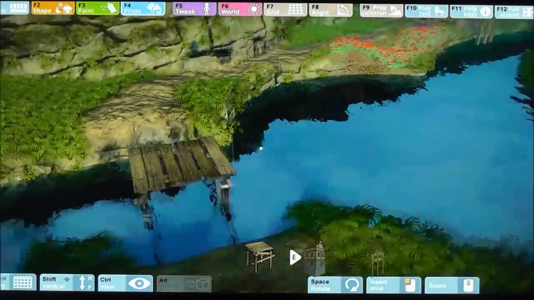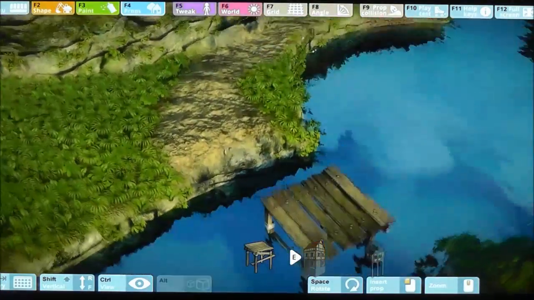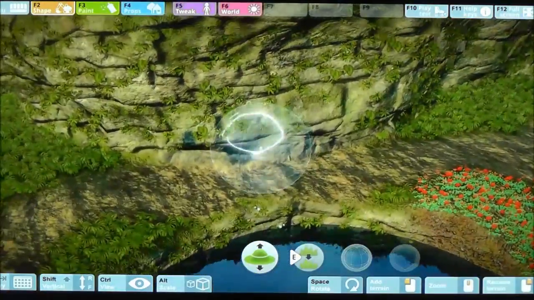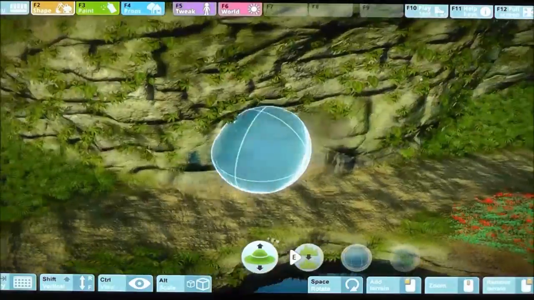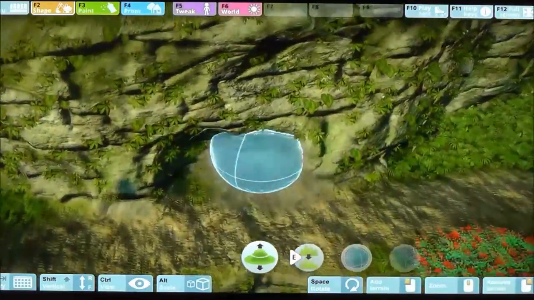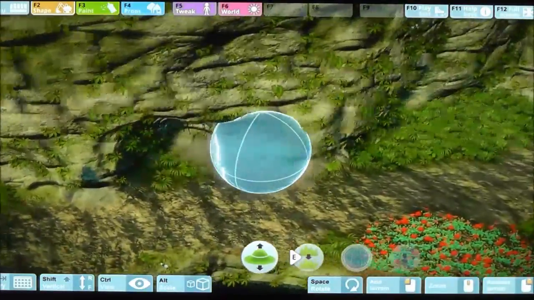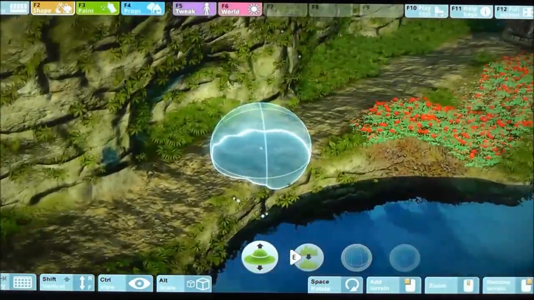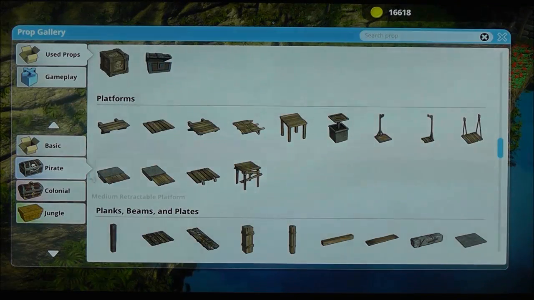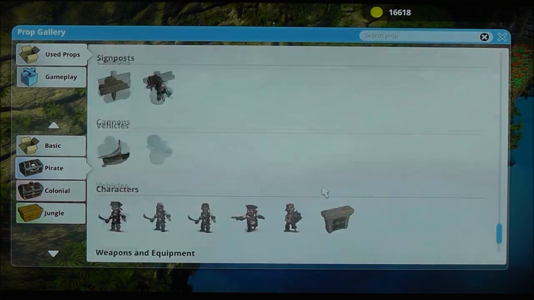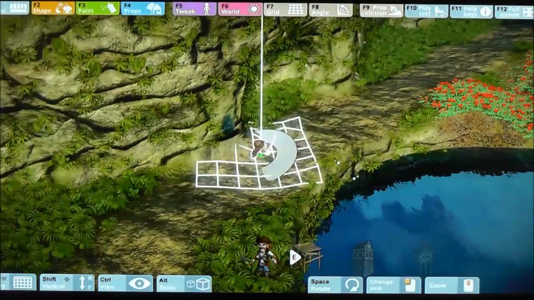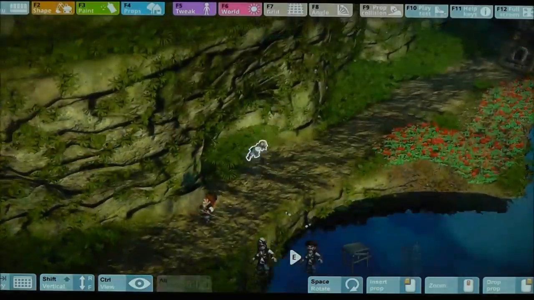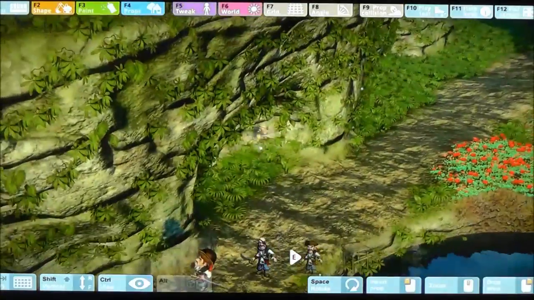Let's have some danger on the road here. So first of all, let's make a little cave actually. I'm just going to go in and cut away here on the side of the mountain. Get a little bit more room in our level. Like this. So over here by the cave, let's place some enemies. I'm going to go in and find some pirate enemies for us. Like this guy, he could be waiting out on the path, around here perhaps. And let's find this other guy, he could be over here by the cave.